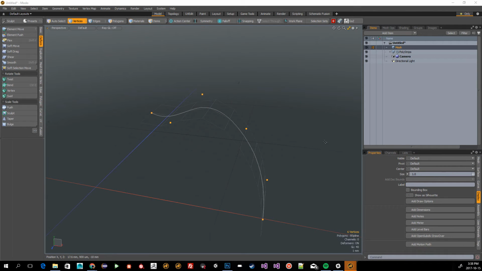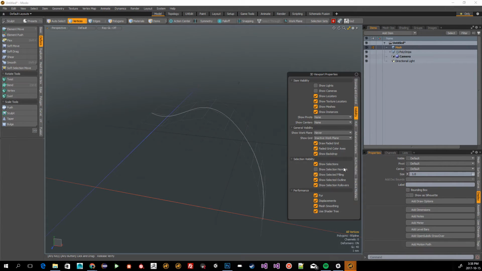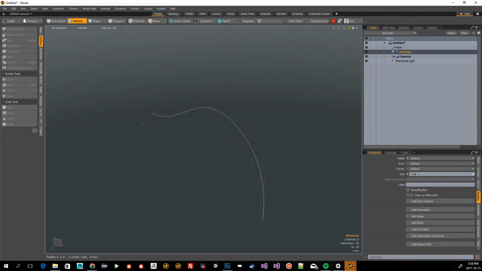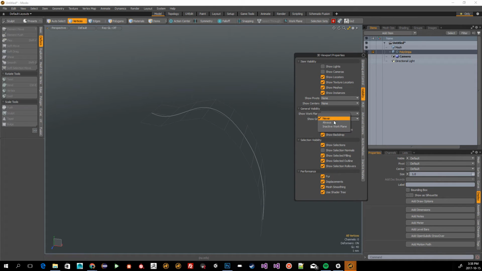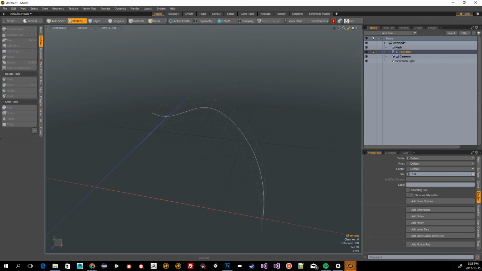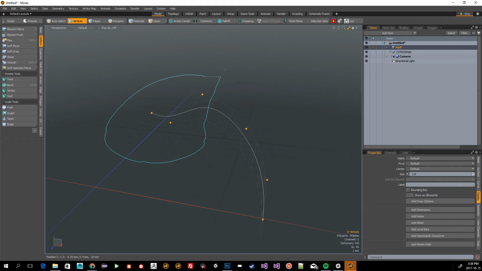It is actually a bit difficult to see the strip here because it has inverted normals, so I will deactivate the grid for a second just to show you that the strip is actually there, and I'll put the grid back. So now what can we actually do?